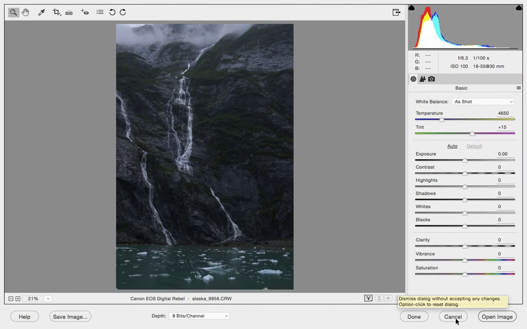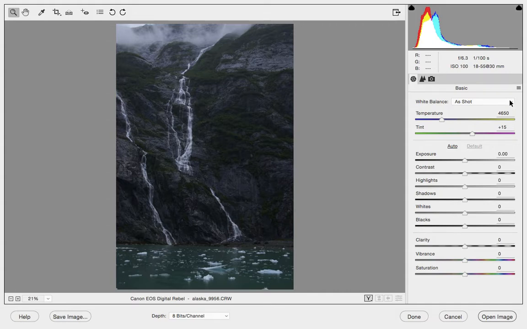Now I need to alert you that if you got a copy of this file that had been adjusted before and you want to set it back to its original settings so that you can work with it just out of the camera, you need to do several things. One, in the middle of this window, you see the word default. If you have changes that were made and you click the word default, all of these middle sliders will go back to 0. You then need to look up at the white balance. If it doesn't say As Shot, it means it was changed.